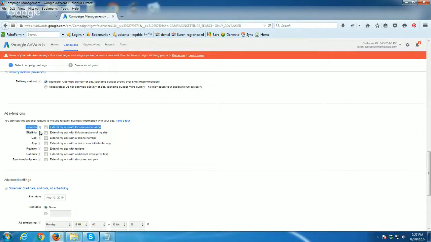The site link extensions, the call extension is fantastic. Now, if you do the call extension, there's nothing wrong with it. I recommend it, and the call extension is simply going to have your phone number there or a Google forwarding number, depending upon how you set up your conversions. And with that, if I'm searching on a mobile phone, it's going to give me the option of just calling you. Now, if I'm on a PC, I can still see the number and pick up my phone and call. So it's a great way of having it there.